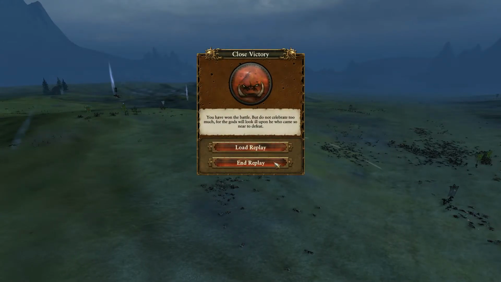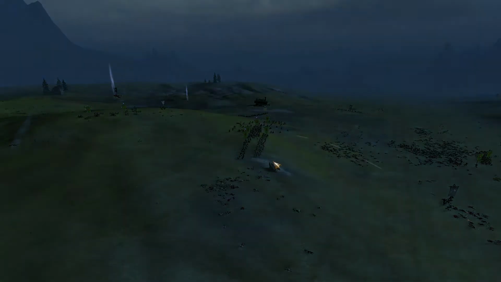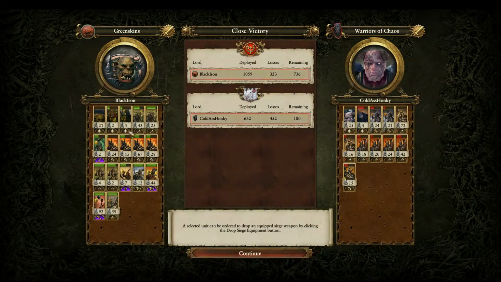That was a great match to my opponent, ColdAssHonkey. Let's go ahead and take a look at the post-game report. Now, if you look here, the first thing that pops out to me is these two artillery pieces got 150 kills between them. If you add that into this unit of Mangy Marauders, who was a champion with 44 kills, you'll see that that's almost 200 of the 450 losses by these three units alone. I call that a great bang for your buck.